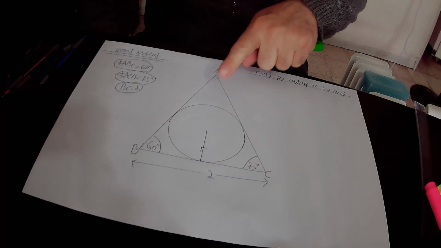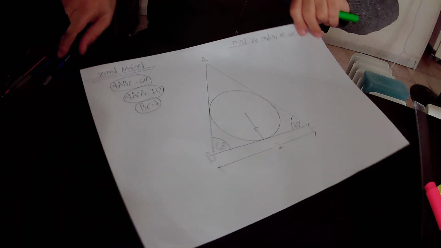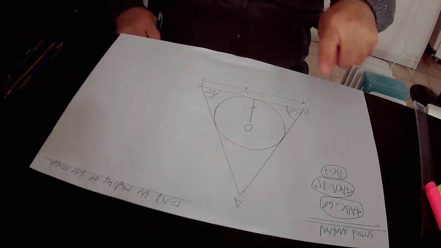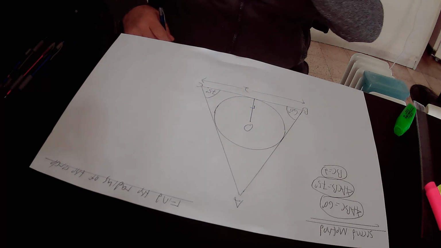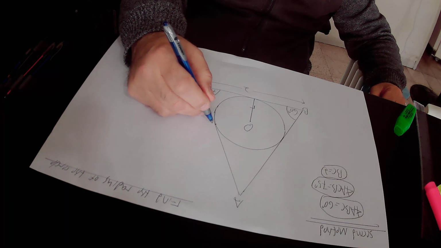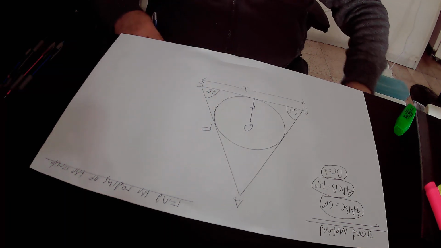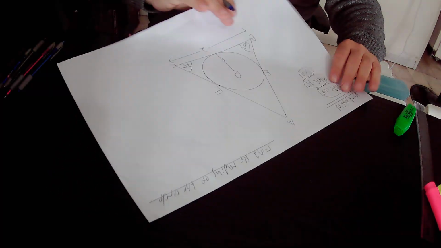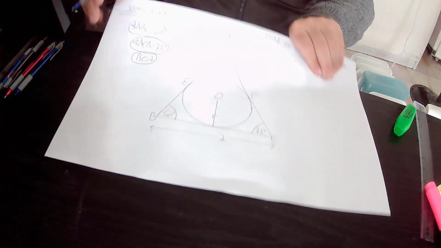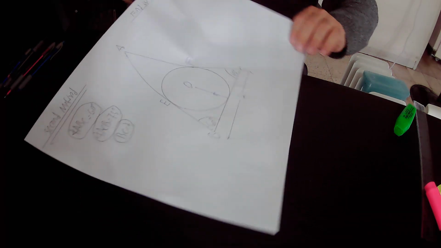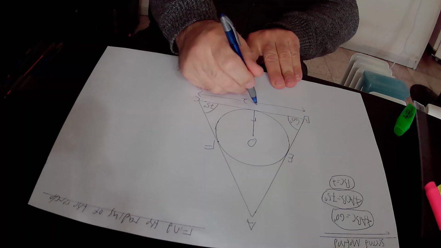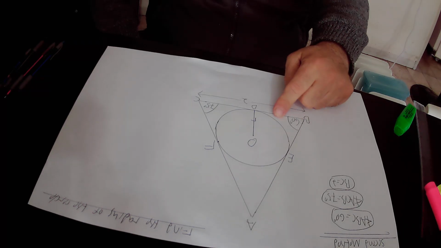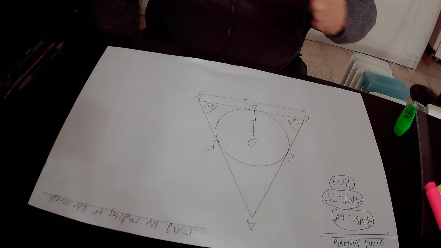The second method, we define the center of this circle here as O. We define the point of tangency of tangent AC with this circle as F. We define the point of tangency of tangent AB with this circle as E. And finally, we define the point of tangency of tangent BC with this circle as D. Point O is the center of the circle, point D is a point on the circle itself, therefore OD is the radius of this circle, that is equal to R according to our definition.